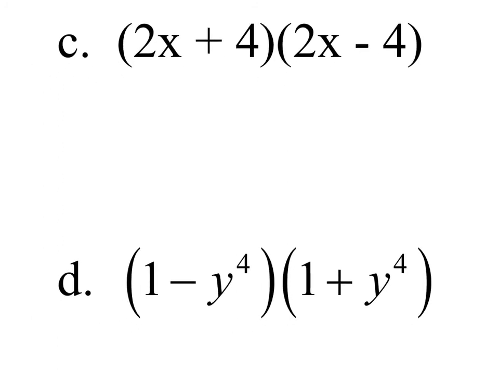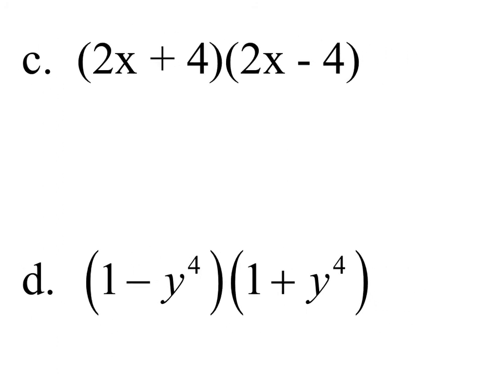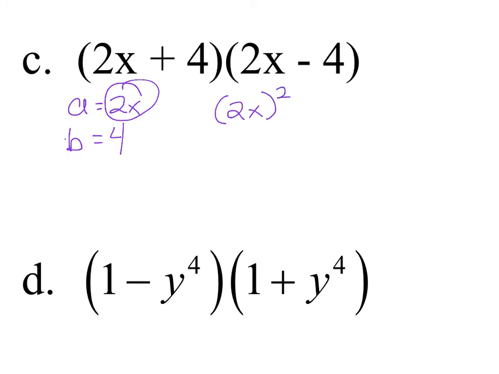So let's look at this with the pattern. All right, my A is 2x. My B is 4. So I end up with 2x squared. Now remember, when I have two things multiplied together, both being raised to the power, I can move that power inside. And then it's minus 4 squared, which is 16. What I end up with here is 2 squared is 4, 4x squared minus 16. That's my final answer.